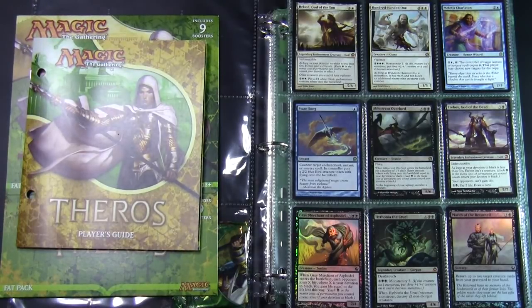Okay, so going back to the binder with the rares and the premium cards in it, you can see up here we've got a Heliod, God of the Sun, legendary enchantment creature god. It's a mythic, has indestructible as long as your devotion to white is less than 5. Heliod isn't a creature. Each white in the mana cost of permanents you control counts towards your devotion to white. Other creatures you control have vigilance, and 2 and 2 white put a 2/1 white cleric enchantment creature token onto the battlefield.